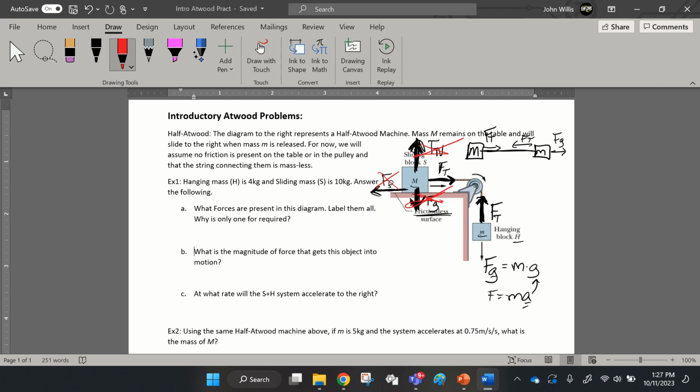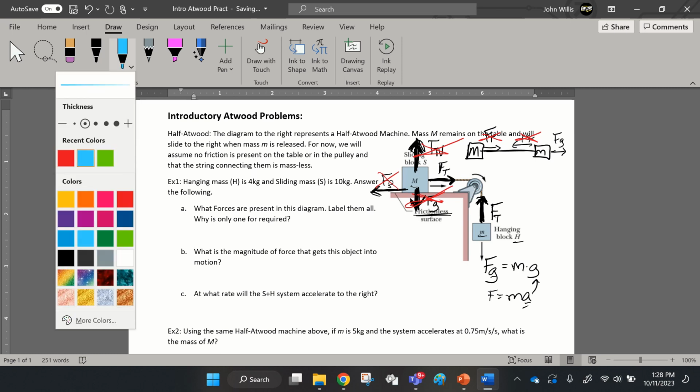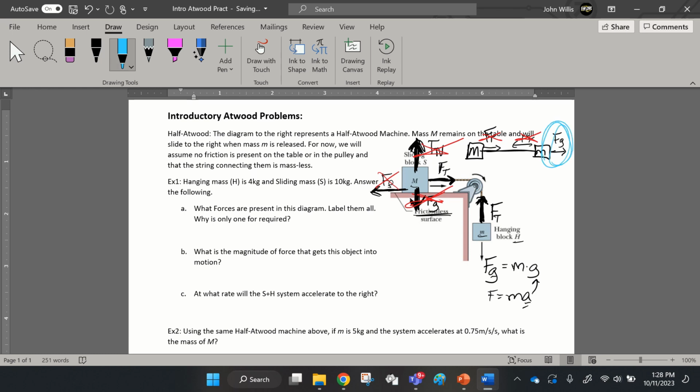What you'll notice is that these forces of tension are also equal and opposite, right? Tension along a rope is going to remain the same at all positions along the rope. That's what the textbook tells us. They give lots of great examples as to why that's the case. And in this particular case, you'll notice those arrows are pointed at one another. So that leaves, essentially, and this is the point we wanted to make, only one force unbalanced, only one force not being canceled out. So why is only one force required?